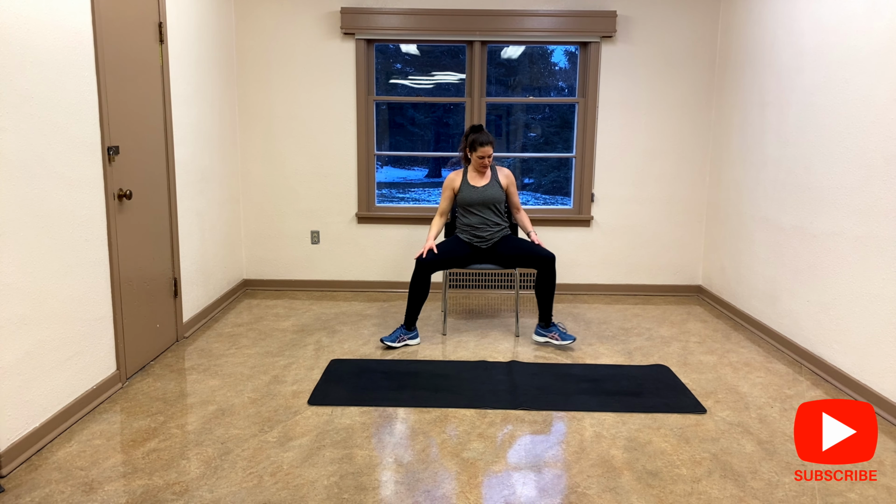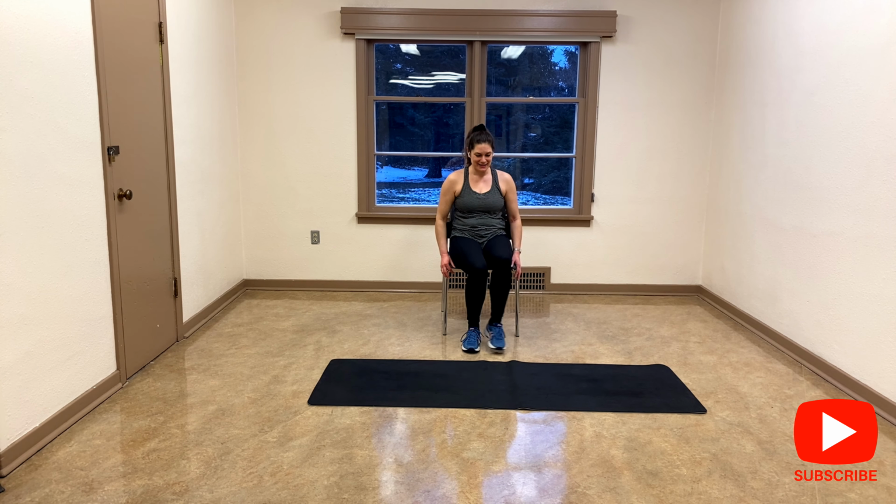We're gonna open the legs right here. I want you to feel the inner thighs. And I'm gonna use my arms to open a little bit more. So shoulders are down and relaxed. Don't be surprised if you feel your tricep contracting. You are using them a little here. Same with the back of your shoulders. Are you feeling it right there? Mm-hmm. Good. And slowly bring your legs back.